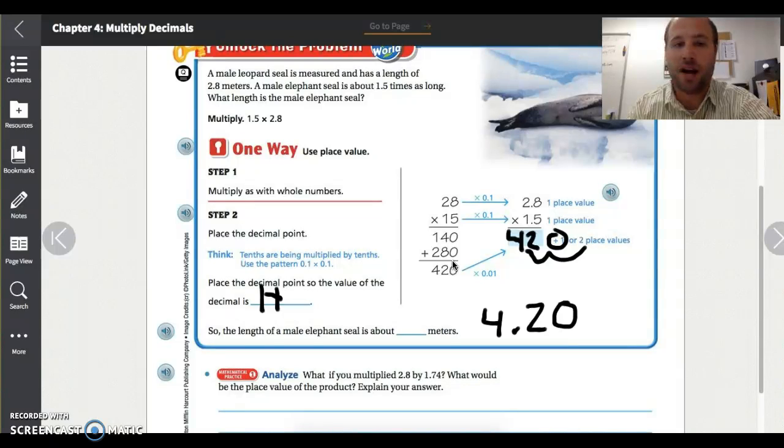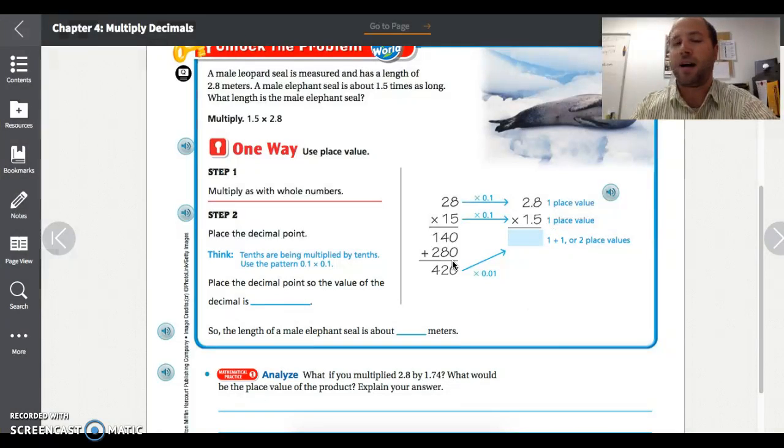So back to our same rules. However many hops out you take is however many hops in you take. And those hops are the same patterns, guys. They're the patterns we've been working on since day one. If you're hopping out to make the number a whole number, you're multiplying it by a multiple of 10. If you're bringing the decimal back in, you're multiplying it by a tenth or a hundredth, right? Because you're making the number smaller. Okay, so remember those patterns, remember those rules. However many hops out is however many zeros. However many hops in is however many zeros you have there.